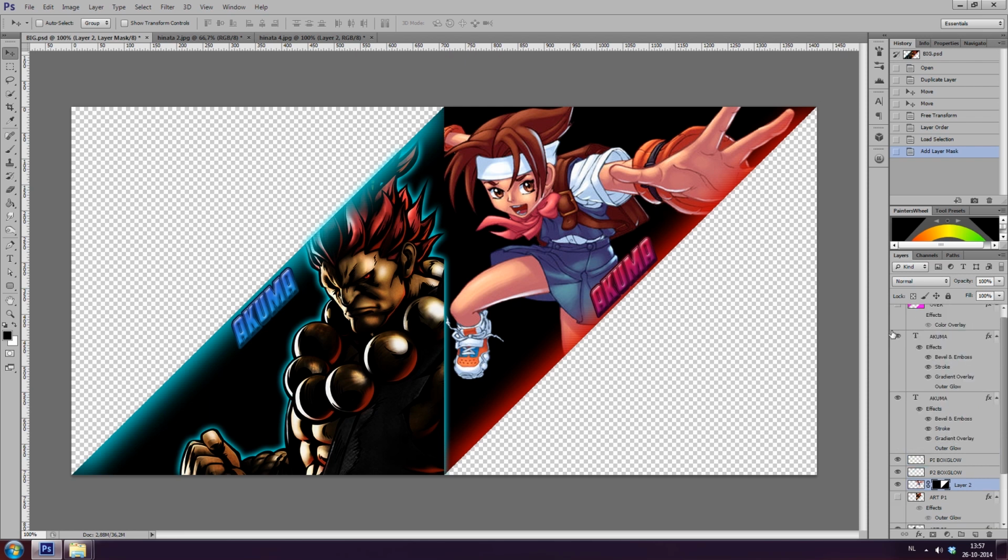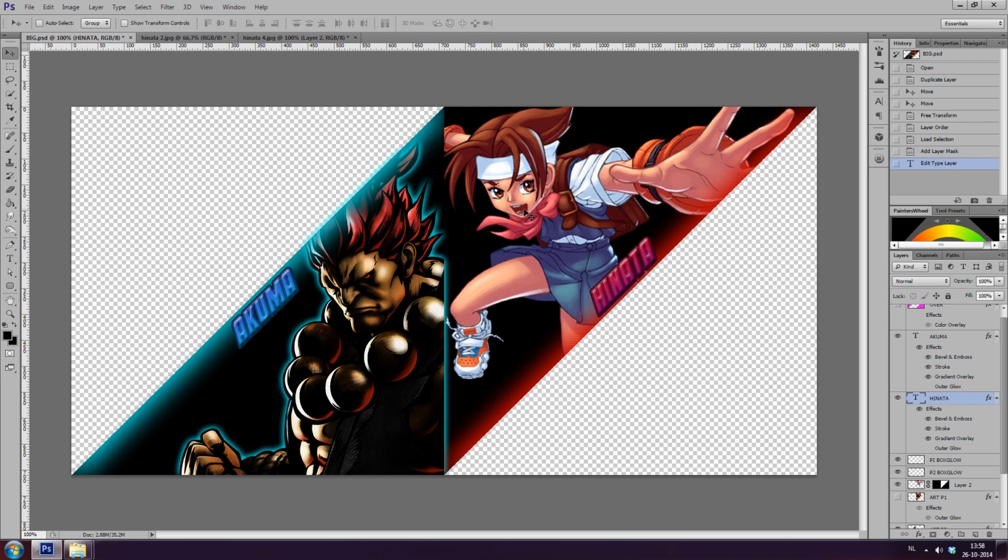Next up, I'm going to go to the name layer. What you can do here is simply double click on this T icon, and this automatically highlights all the text that this layer houses. Now, of course, this girl is not called Akuma, it's Wakaba Hinata, or if you simply want to stick to singular names, then Hinata will do the same. Now, let's make that all caps, like so.